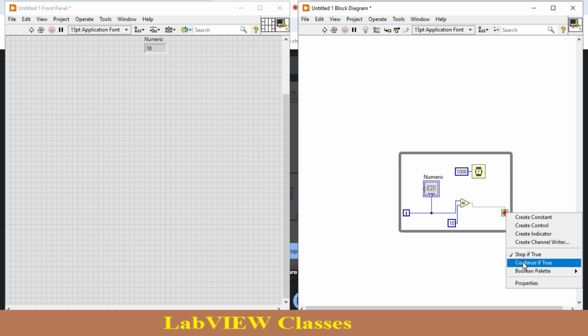If you make it continue if true, it will run while true is there. Initially it would stop at the 0 value because 0 is not equal to 10. That's why it generates a false value, and in this case my condition is continue if true. It's false, so it stops. This is how you can use the stop condition in the case of a while loop.